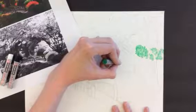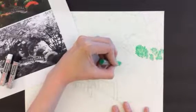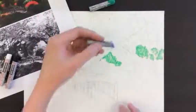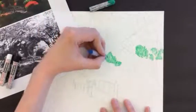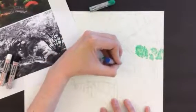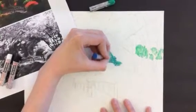So right now I've laid kind of a medium, just regular coloring down with my green, and then I'm going to go on top of that with the same amount of pressure, so I'm not pressing or coloring really hard, just medium pressure, so medium value, medium pressure.